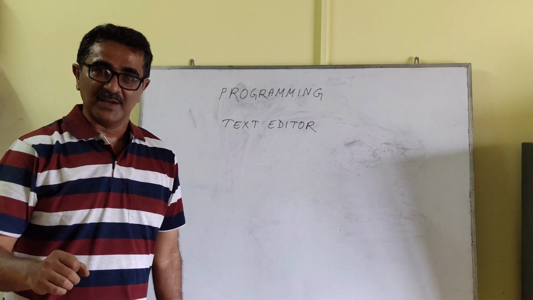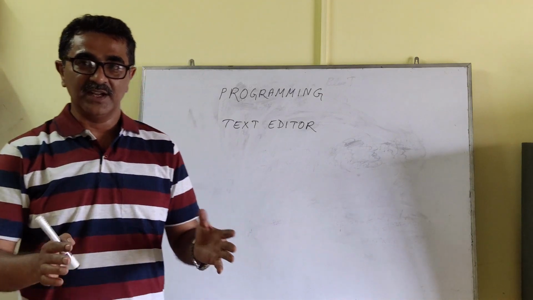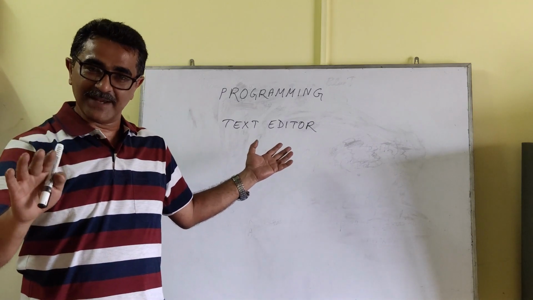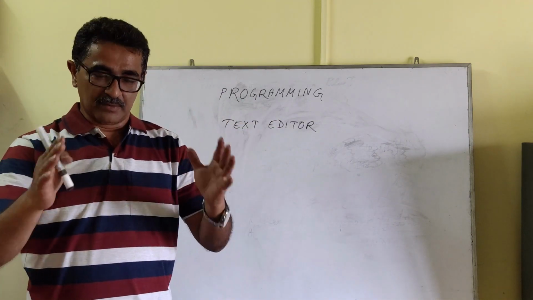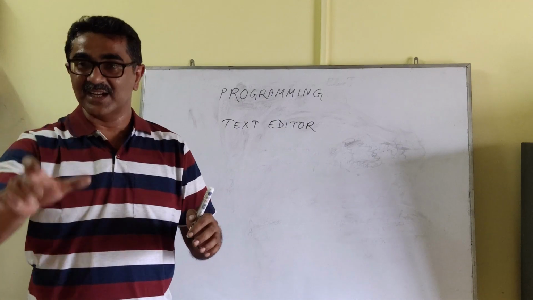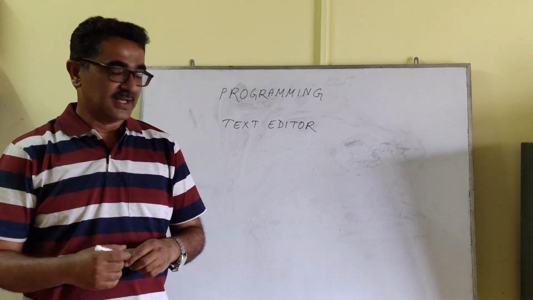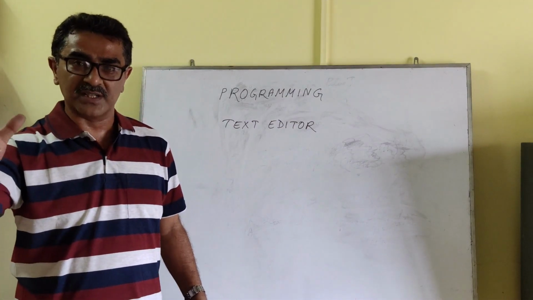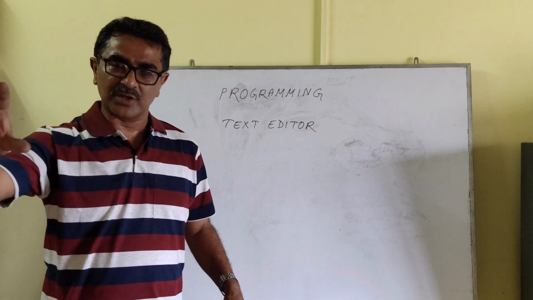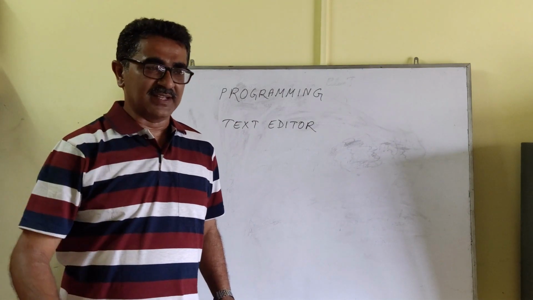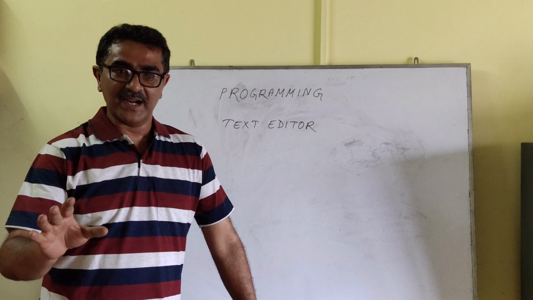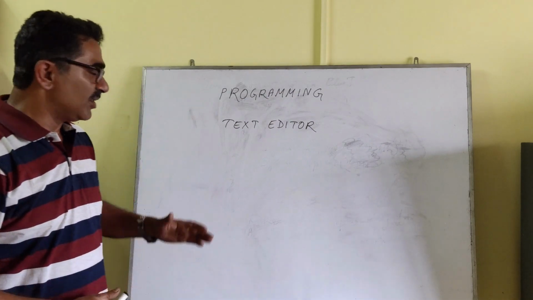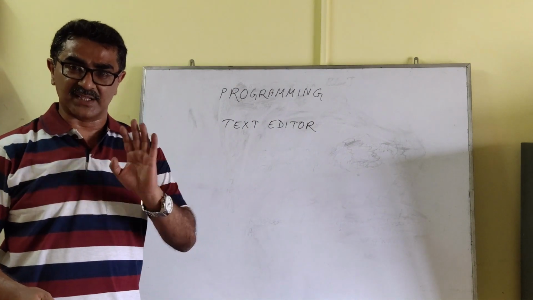It is like a word processor. All of you must have heard about Microsoft Word, where we can type certain documents, certain text. So a text editor is basically a place or a package where we can type the set of instructions which I am going to talk about. A text editor isn't as advanced as a word processor. More or less we will be able to type over there, for example in Notepad or WordPad, where we can type a group of commands which the computer will understand and execute.